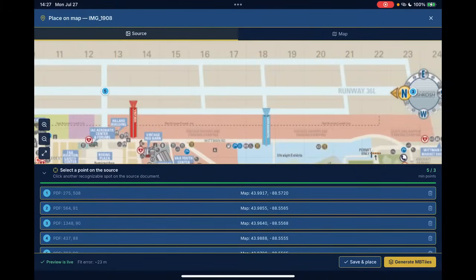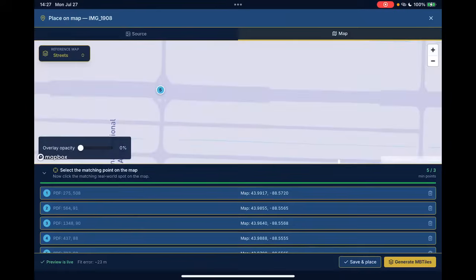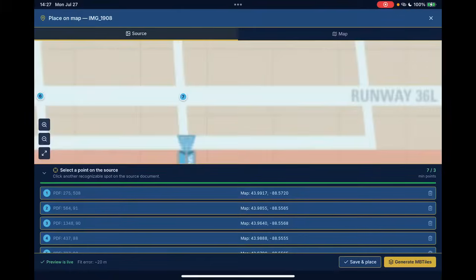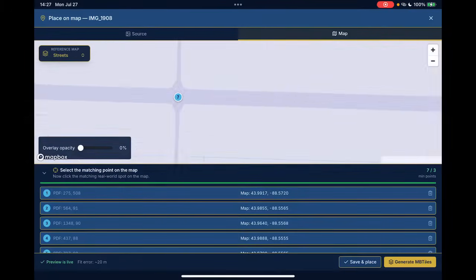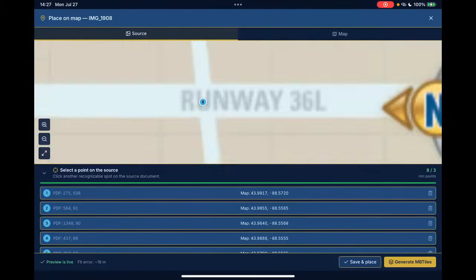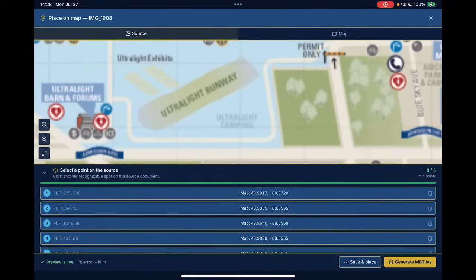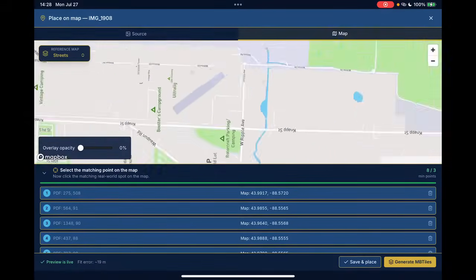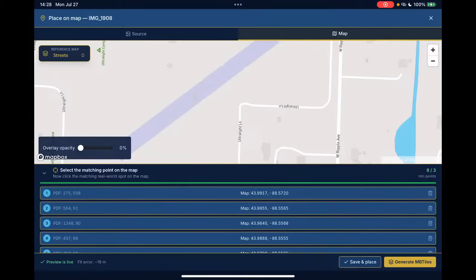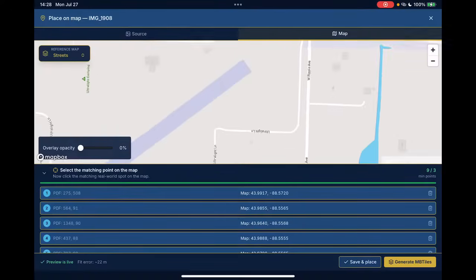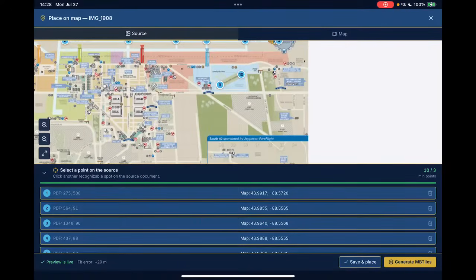Boom. Here. Here. Here. Sweet. All right, we've got our ultralight runway. Let's do that. And actually, let's go threshold to threshold here if we can. Very good.